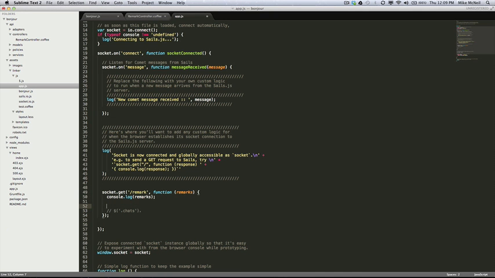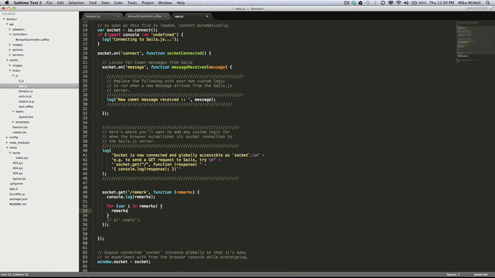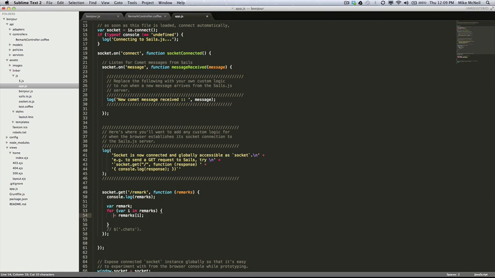Someone help me, what's next? Without underscore, what's next? So remarks subai is going to be an individual remark, and let's be good JavaScript developers and do this. Okay, so now we're going to say every time we get, you know, for each of these remarks, and this is, yes, inefficient because it's doing a lot of DOM queries, but I'm lazy for right now. So we're going to take the chats thing and we're going to, what is it, append maybe?